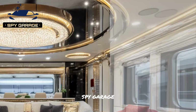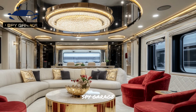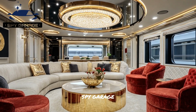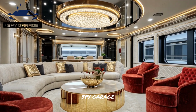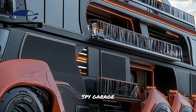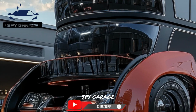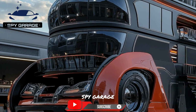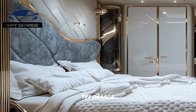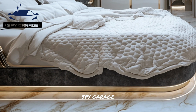When you enter the 2026 Bentley High Class Motorhome, it's like entering a finely decorated private home, a veritable rolling palace. Every surface and element of the interior would radiate unmatched elegance, a testimony to Bentley's renowned workmanship. Luxurious hand-stitched leather from the best tanneries would be used to decorate custom cabinetry, wall panels, and chairs. Elegant contrasts could be achieved with polished metal accents or exquisite wood veneers, possibly made from rare and sustainable species.